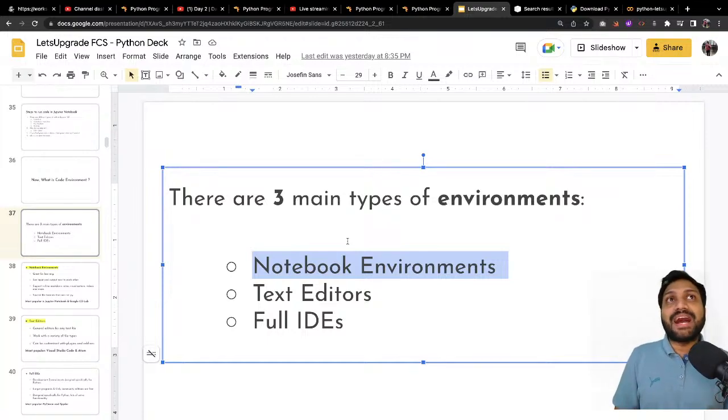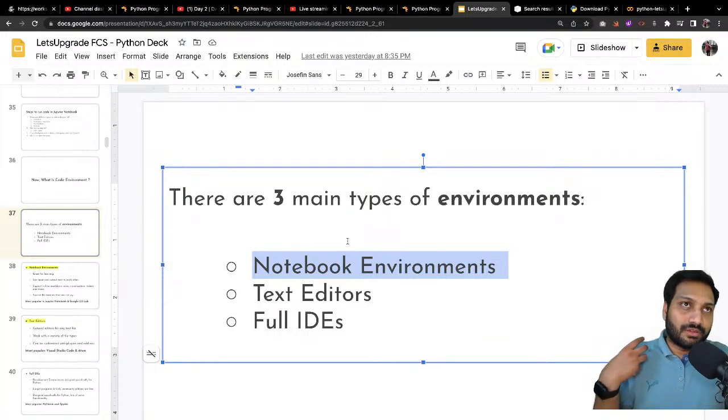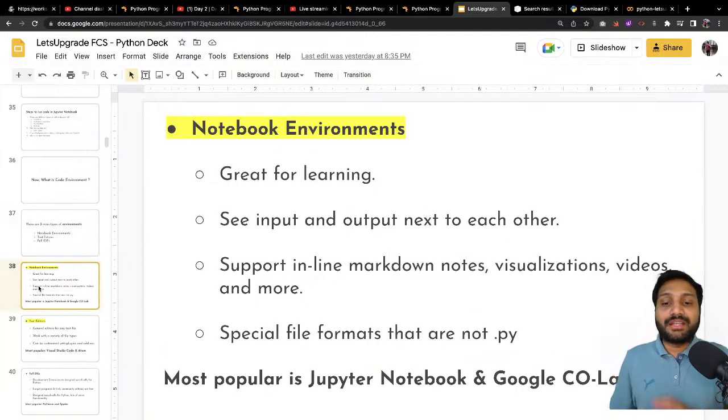And apart from Google Colab, we have Anaconda's Jupyter Notebook, which is one of the alternatives for the notebook environment. Notebook environments are great for learning purposes.